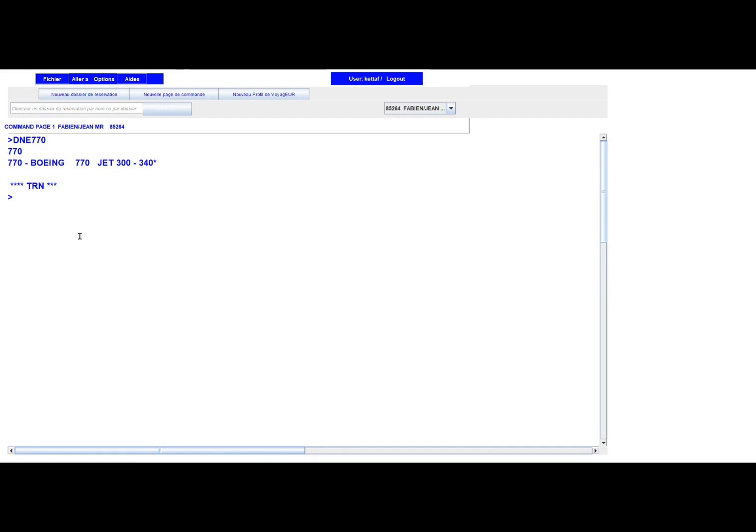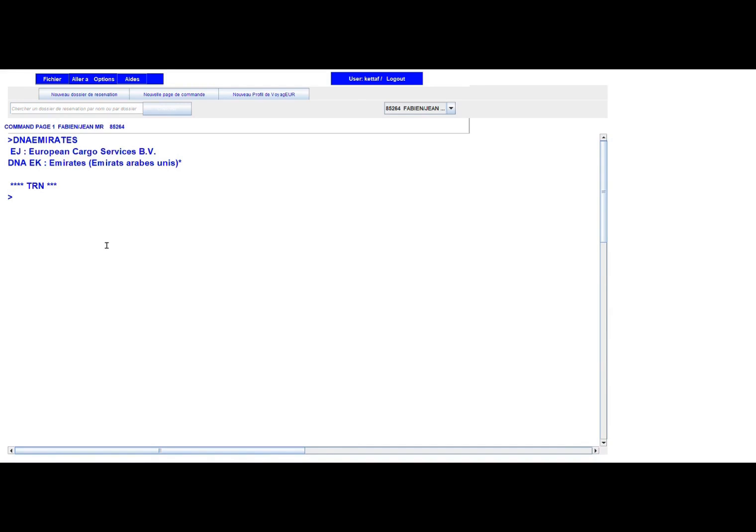Now for airlines, the command is DNA. If I type DNA, for example, Emirates, to know the IATA code of the airline, what does it respond? DNA EK Emirates, so the airline Emirates has the IATA code EK. It belongs to the United Arab Emirates, okay? And vice versa, DNA works both ways.